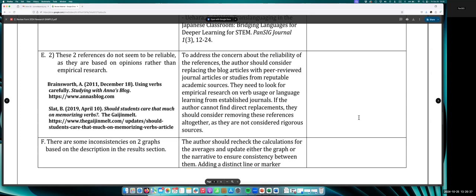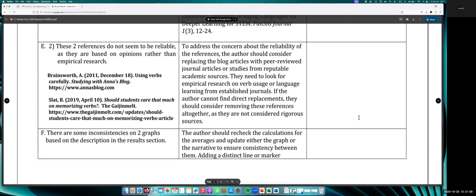The author should consider replacing the blog articles with peer-reviewed journal articles or studies from reputable academic sources. They need to look for empirical research on verb usage or language learning from established journals. And if the author cannot find direct replacements, they should consider removing these references altogether, as they're not considered rigorous sources.